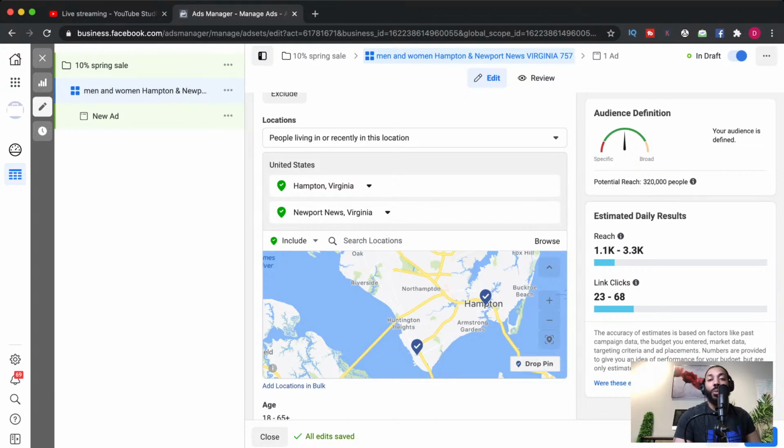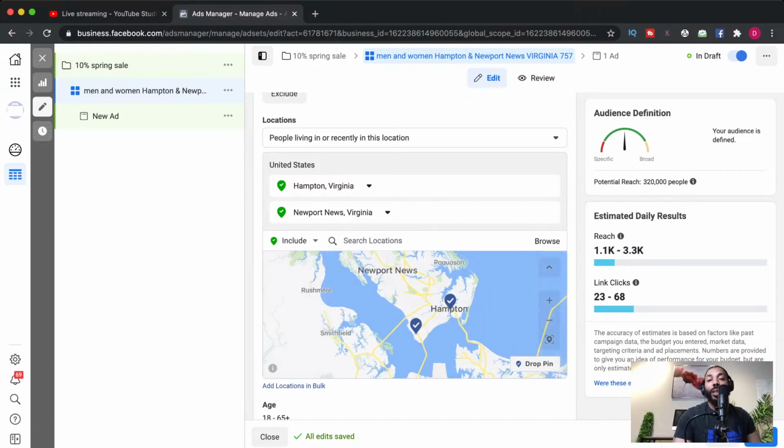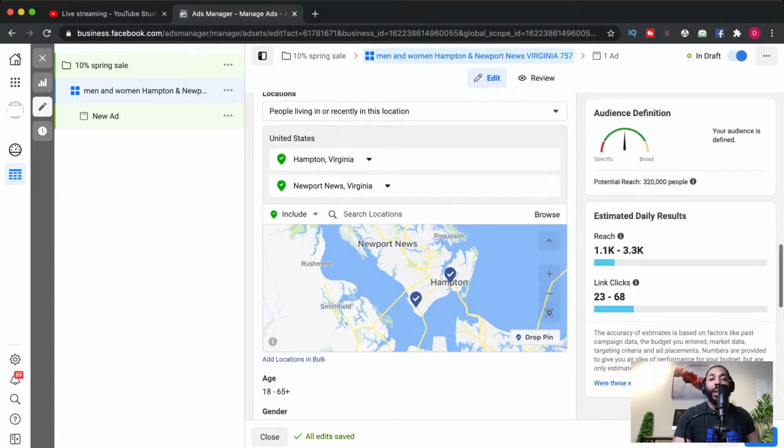So we want to stay on one side of the water, staying on one side of the water. And we want to stay in this area. So for me, if I was working in this area, this is what I would do. I would do just this city, and not do a range, because I don't want it to have to go way over to Smithfield, which is not that far away, but it is kind of a hassle once the traffic starts. So that's just something you might want to think about.